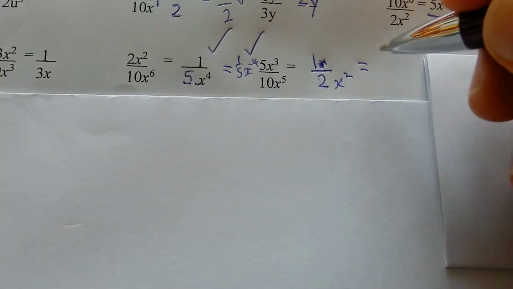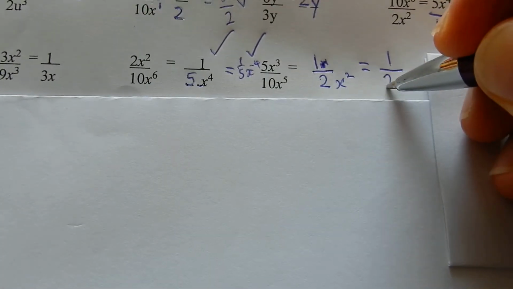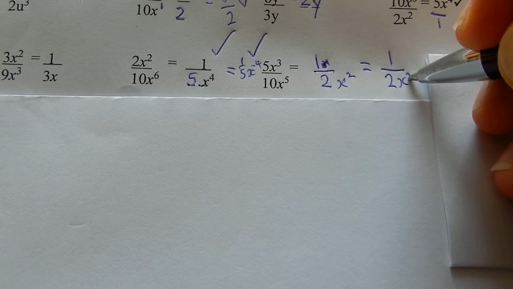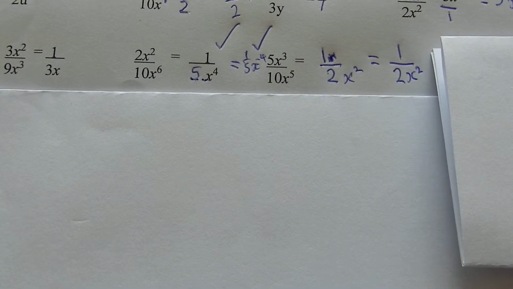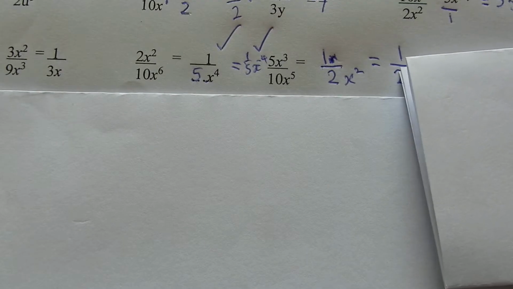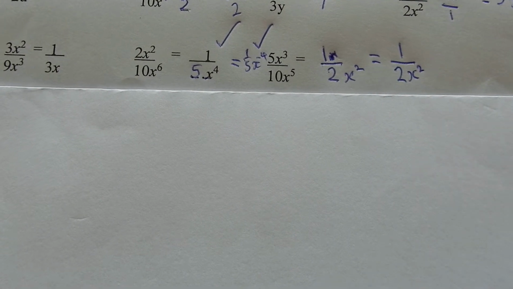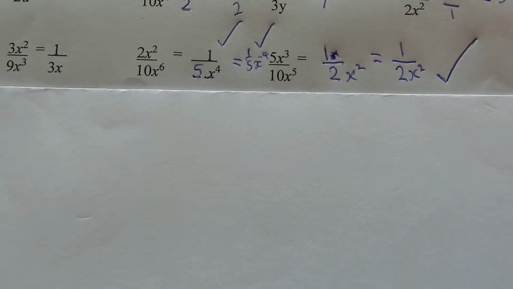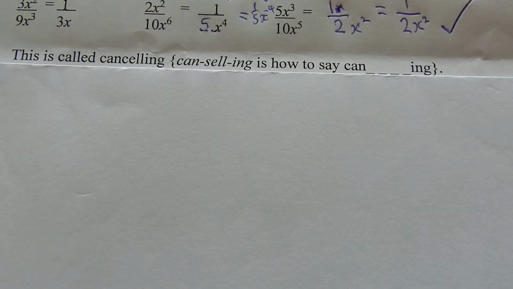Now, if ever you change something, always write it out nice and neat. That way, the person marking it knows that you've got it right. Just squidging out something halfway through some algebra, he's not going to know what that was meant to mean. That's better. Always try and keep it neat. One of the reasons why girls tend to overtake boys... This is called cancelling.